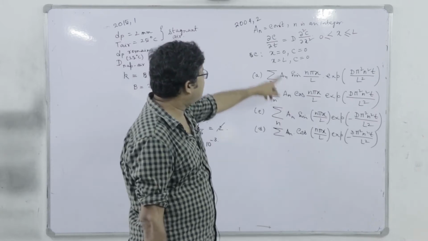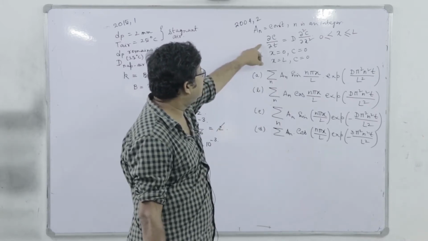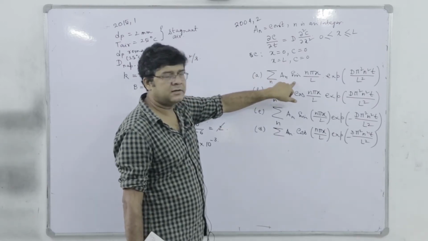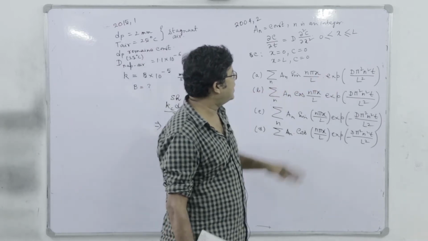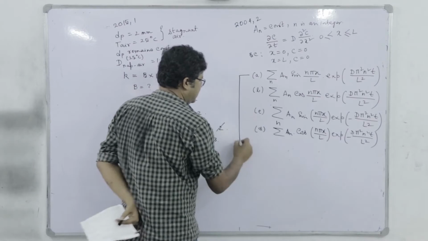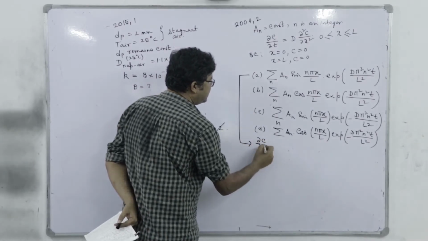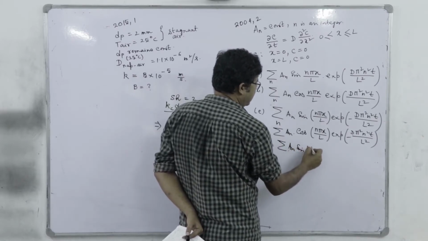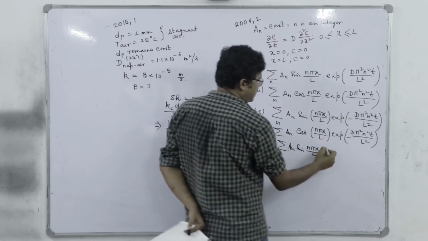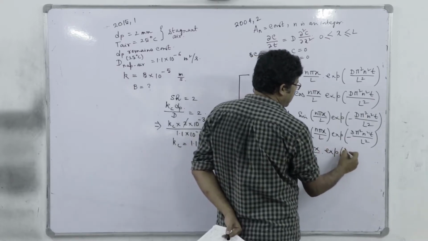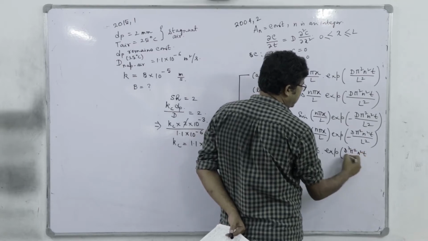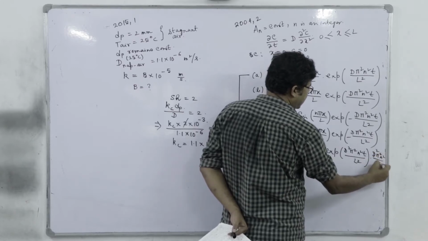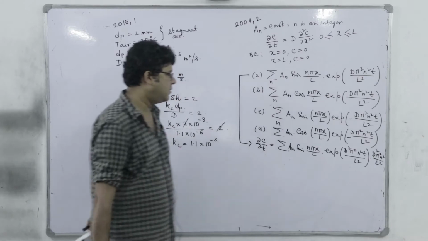Alternative is you check which one of the option is matching the equation. So, for example, if I take this, right, the left hand side, the del C del T, will be equal to a n sine n pi x by L into this exponential of d square pi square n square t by L square into d square pi square n square by L square, right, that is del C del T.